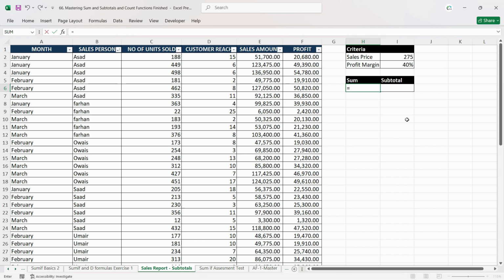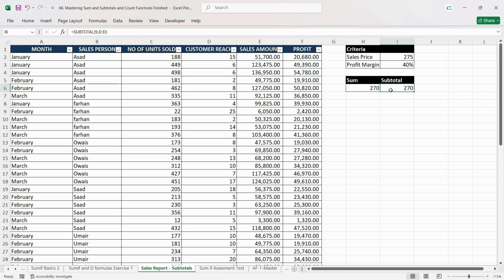So in the sum function, let's say we want the total of the customer reach. I'll just use the sum function and select the whole column, hit enter, and we see 270. Now the subtotal, here's how you can apply this, right? Subtotal. And when we use the subtotal, not only will it allow you to sum, but it will allow you to use any function you want. And that's the power of subtotal, that you can use all of these functions within a single formula. So we will use sum, which is 9. In the reference, I'll select this simple range and let's hit enter.